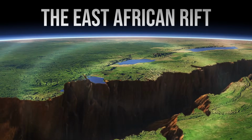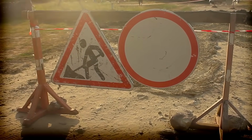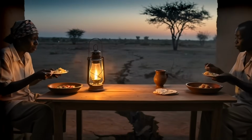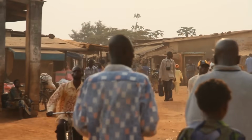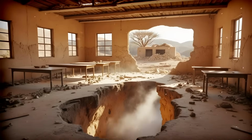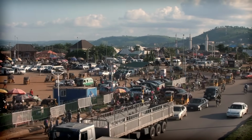In Kenya, for example, the fissures tore apart a busy road, and authorities desperately tried to fill the gap with rocks and cement. In another case, an old woman was sitting and eating with her family when her house suddenly split down the middle. Recently, earthquakes that happened near Ethiopia's Afar region demolished 37 schools and forced about 5,000 students to leave their classrooms. Unfortunately, stories like this could become more common over the next few years.